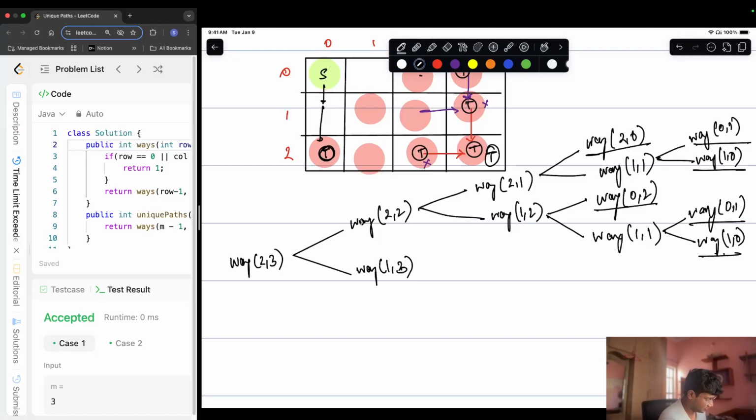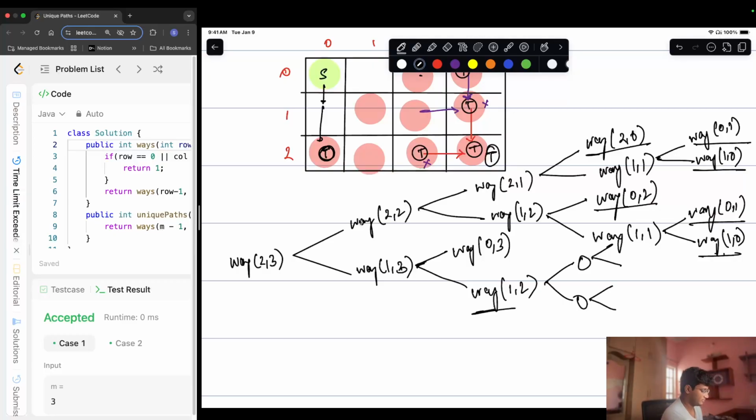Way of reaching 1, 3 is way of reaching 0, 3, or way of reaching 1, 2. Again, 1, 2 will get broken down into different parts. Now it is written.